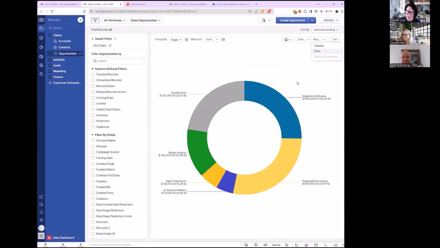Now, Danielle, you've brought this up before and just pointed out and head off the question. Right now, the colors are the colors, right? We'd love to be able to click on something and change the color. Not yet. Stay tuned. Like we've mentioned, Zoho is always updating. So stay tuned on that. We're hoping that'll be a feature, being able to control the color. But right now, it is what it is.